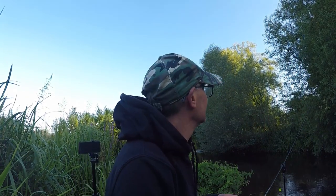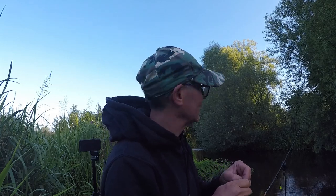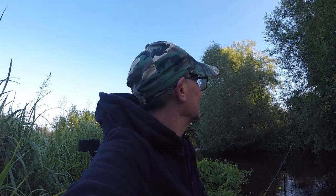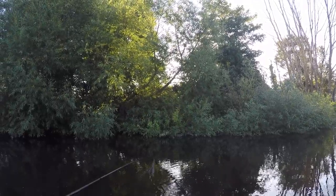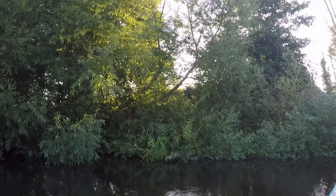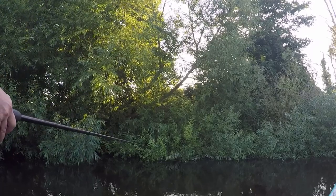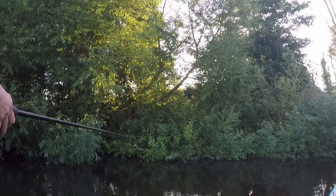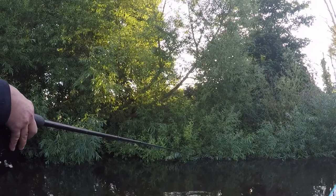I'm having a nice bit of fun on the stick float. Fish a chuck really on a little bit of worm. Just getting minnows and gudgeon and dace and that. You snap all that right down. It's using a tiny bit of worm and just holding it back, so I can feel it when the float goes under. Slowing it down. I know it's 4BB, but I've got it shotted so anything touches it's going under.